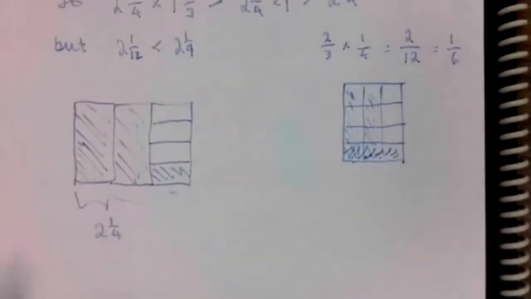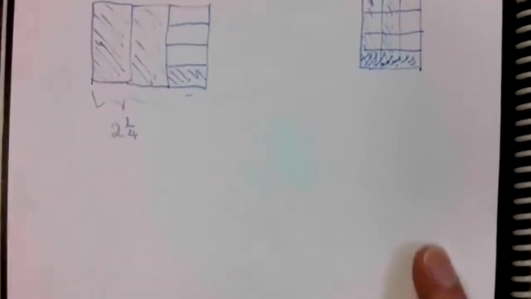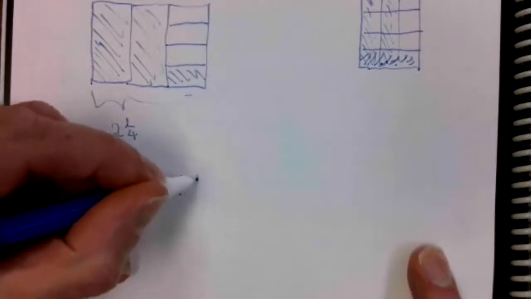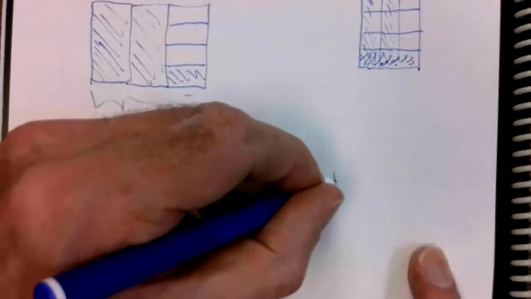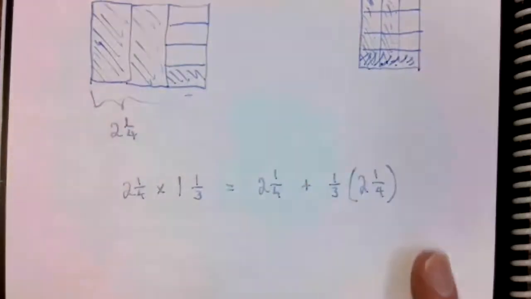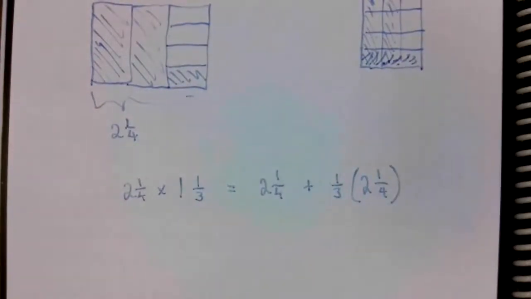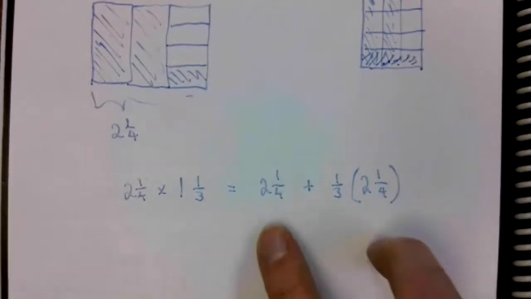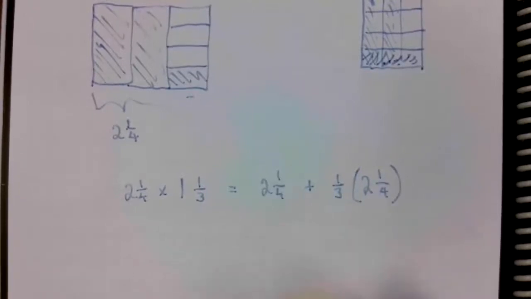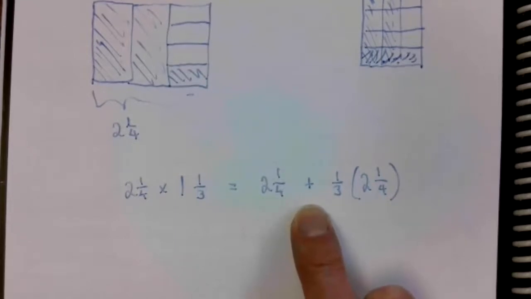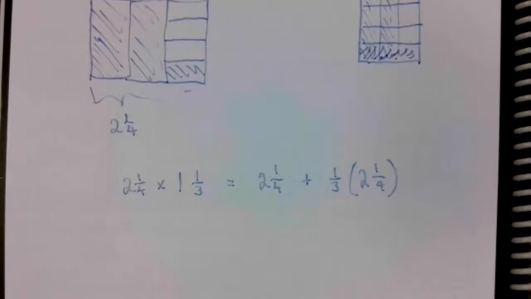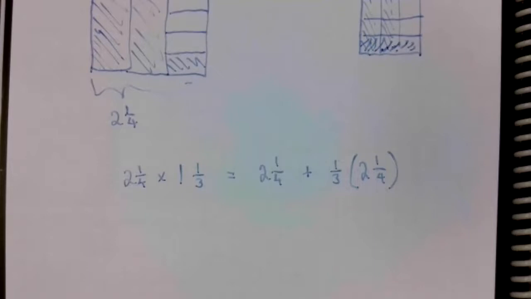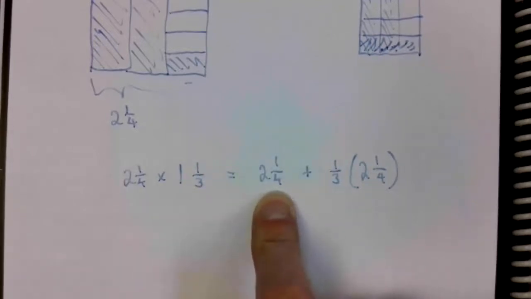Okay. Now, here's what I'm thinking. 2 1/4 times 1 1/3 should be 2 1/4 plus 1/3 of 2 1/4. Okay. So where am I getting this thing where we're adding? What's happening here? This is multiplying, not adding. Why would I be adding? Because the one doesn't change so much. Right, that's part of it. You had something, Tori? Go ahead.